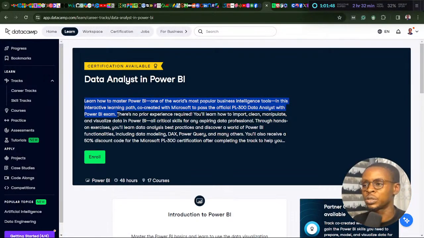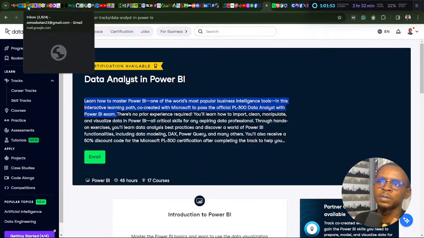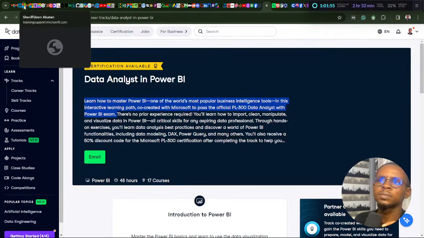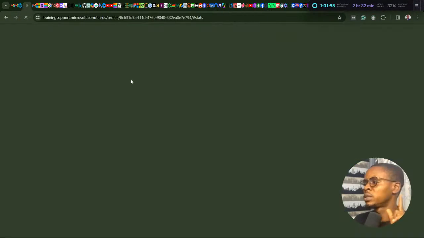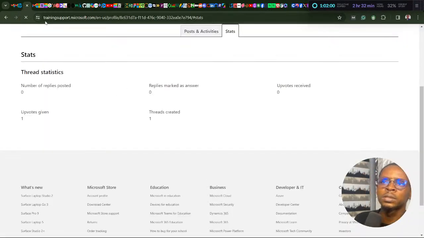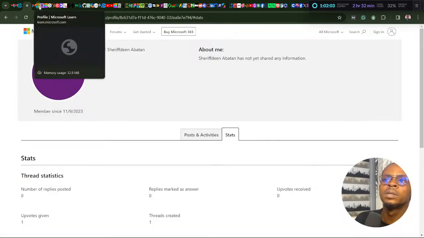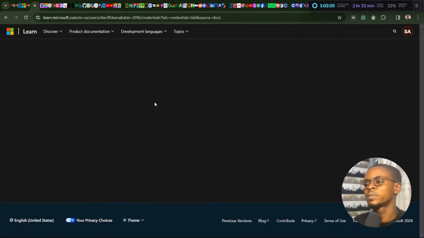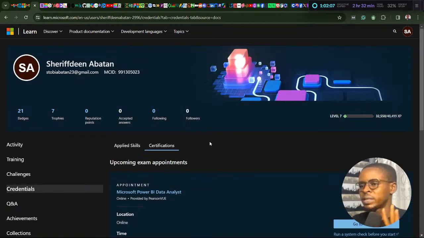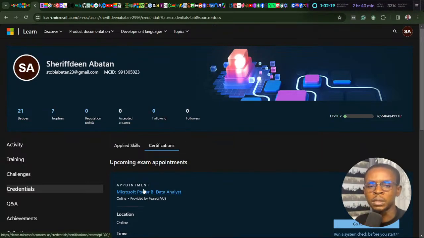I'll show you the registration. I think I have my Microsoft page open there. Where is it? Yeah, this is it here. Actually, I have registered for that exam. Oh, this is not it. Where is the other one? This should be, yeah, it should be this one. So I've actually registered for the exam. See, I have an appointment set for this exam already, which I may have to reschedule if I've not covered the topics entirely before then. I want to cover the most important topics in Power BI before proceeding to write this exam.